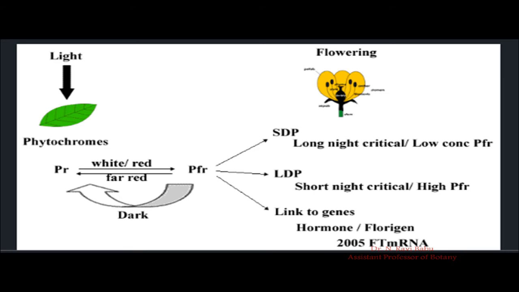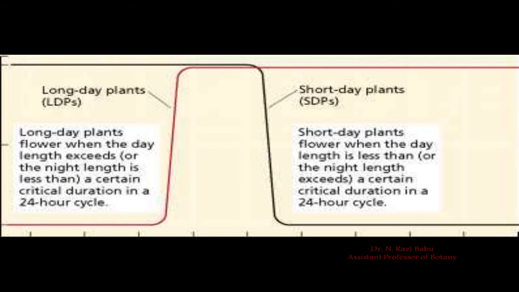So, friends, plants are basically grouped according to their response to day length, I mean, length of the day which has light. Plants are grouped according to their response to day length into short day plants as well as long day plants, and day neutral plants also.